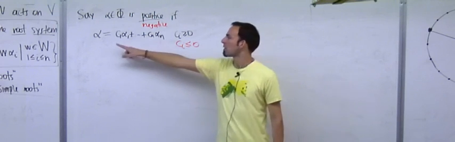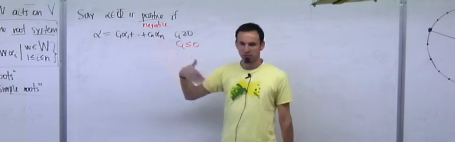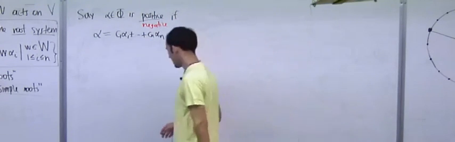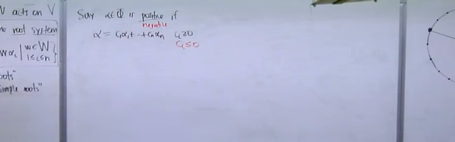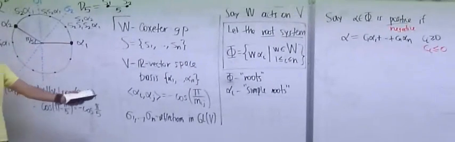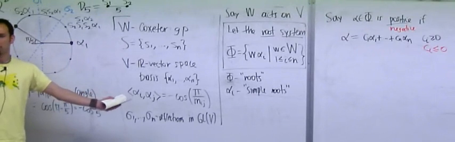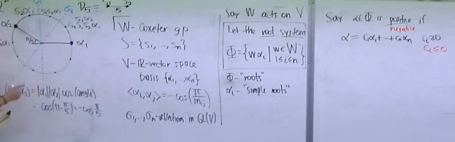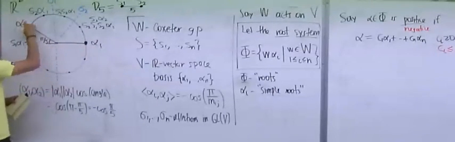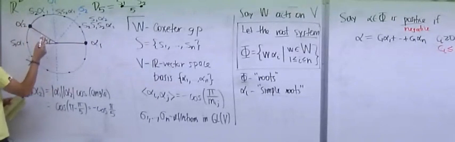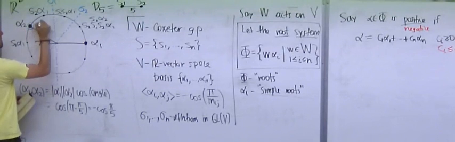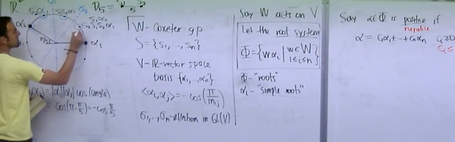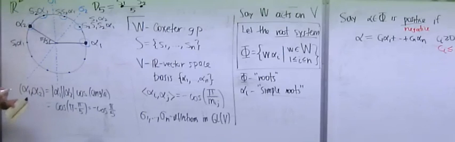It could be that when you write it in terms of the alpha i's, you get some positive coefficients, some negative coefficients. So let's look at this example right here. Which ones are positive roots out of these 10 guys? Well, basically, here's alpha 1, here's alpha 2. They're kind of looking like this. And then the positive combinations are everything in this cone right here. So the positive guys are all the roots that you can find in this cone. And so basically, they are this one, this one, this one, this one, and this one. These are the positive roots.